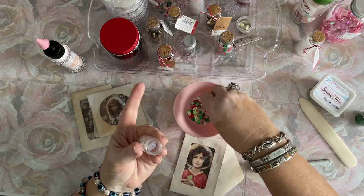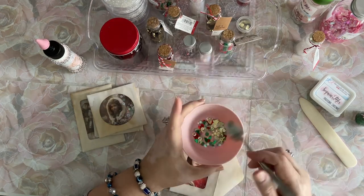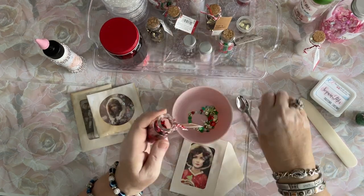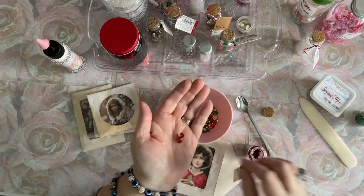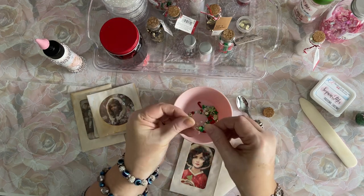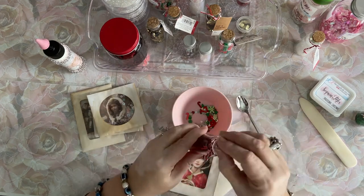Okay. What do I have here? Oh, I have candy canes. Perfect, right? For a little girl. Cute little candy canes. Let's put some of those in there. But see, this helped. I don't know if you could see this, but they were all stuck together. You end up wasting some. Put those back in the jar.